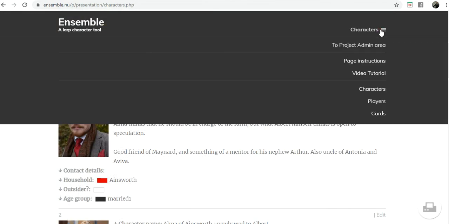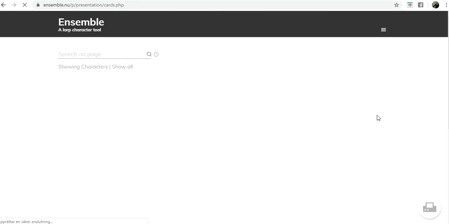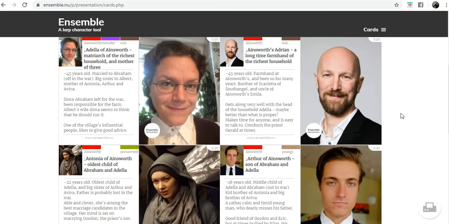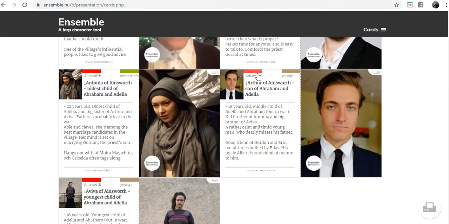And finally, we have the card view. So let's go there. Here's a card view with the colors on top, and you can click them to sort in that order.